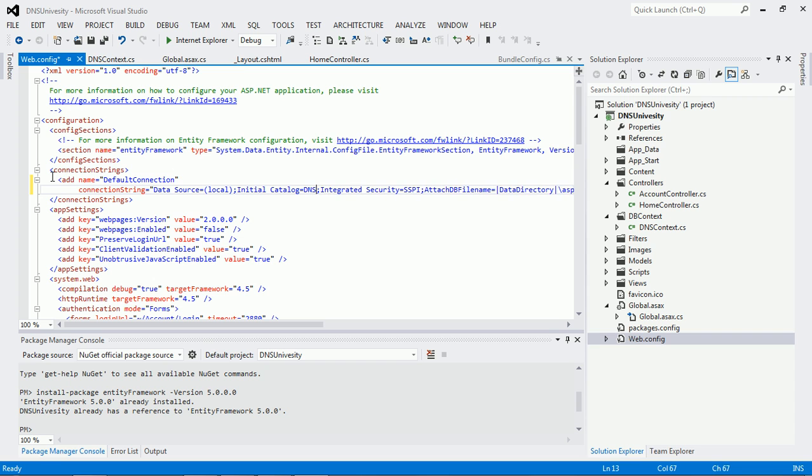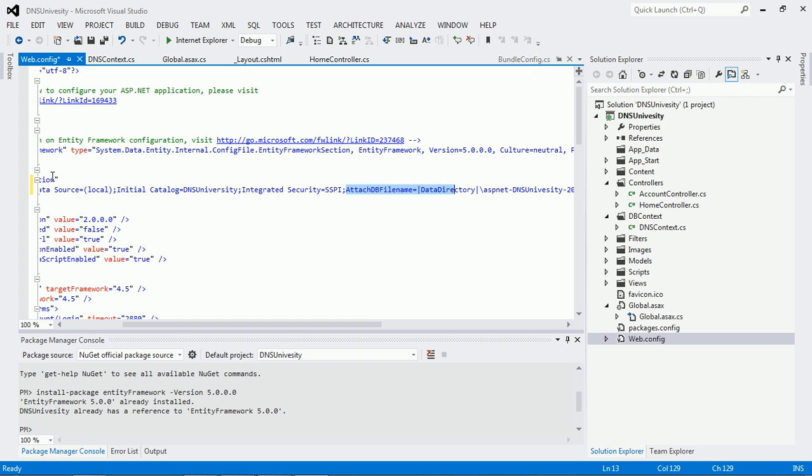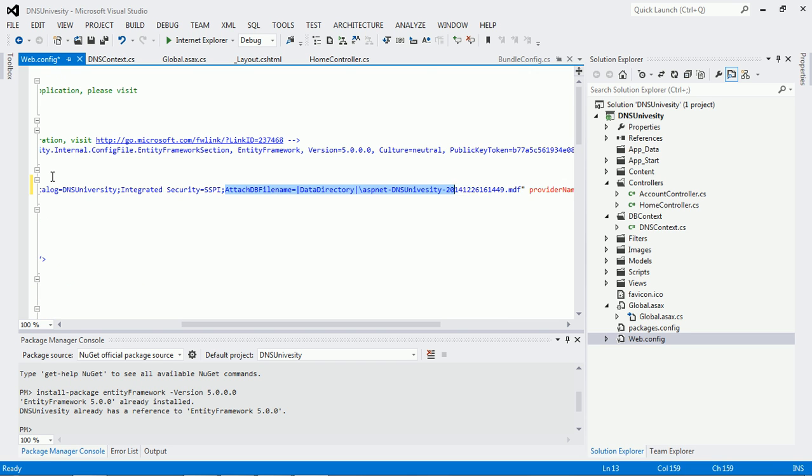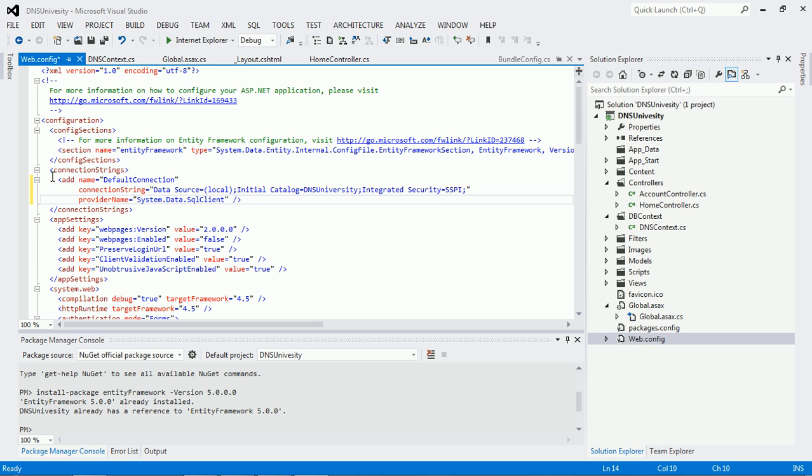Let us give DNS University, and integrated security equal to SSPI. This is fine. No need to attach it as a DB file name. We will be using the SQL Server database directly, and the provider name is System.Data.SqlClient.